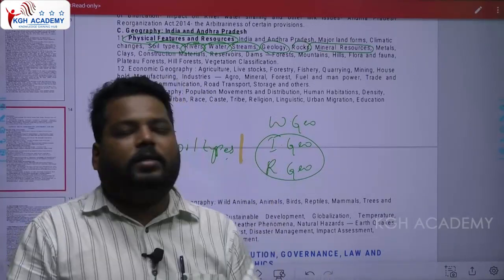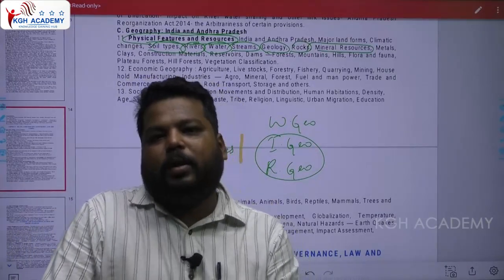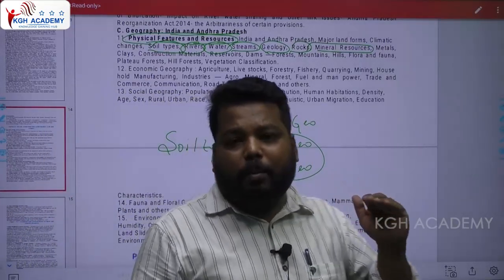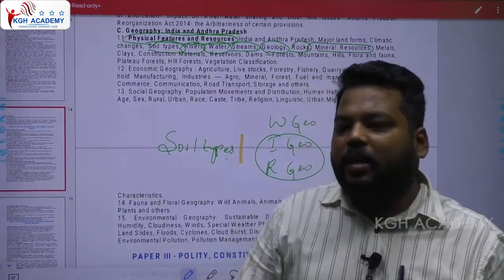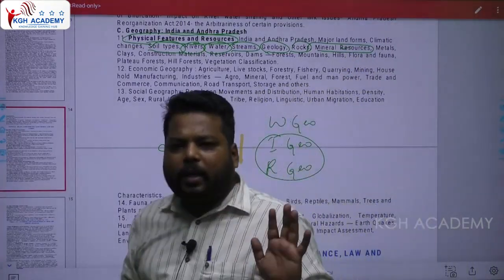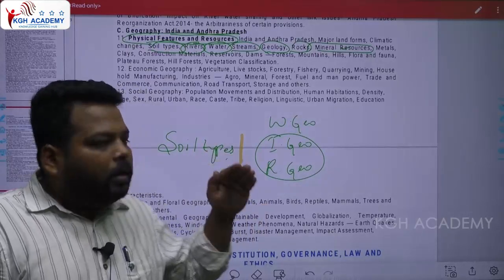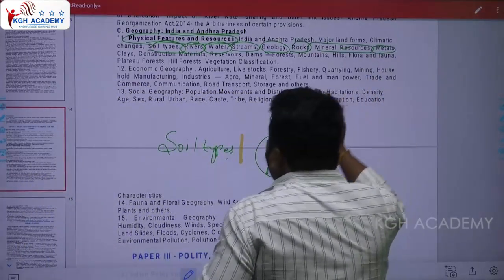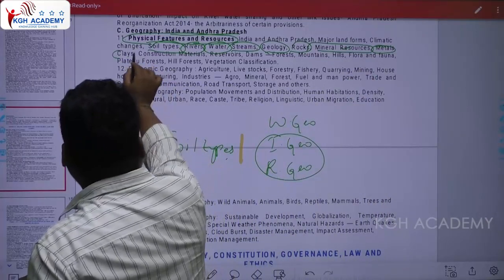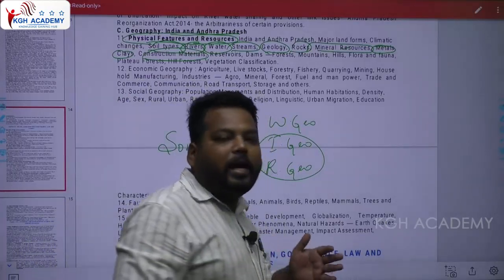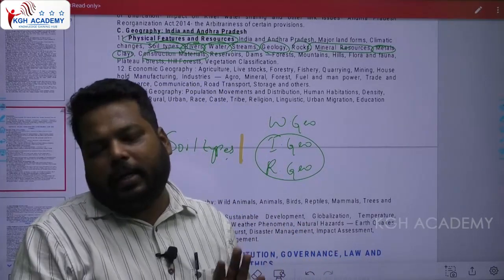So we will understand what are the most important mineral resources we have, and what are the most important mineral contexts which we generally follow. So we will be checking it in India as well as in Andhra Pradesh. Clear? And mineral resources, metal resources, and where are clay, and what are the construction materials which are present, where they are present, we will be seeing all those resources.